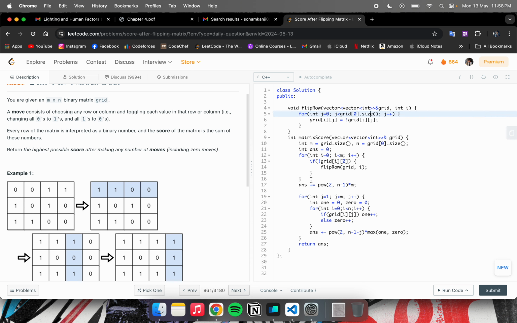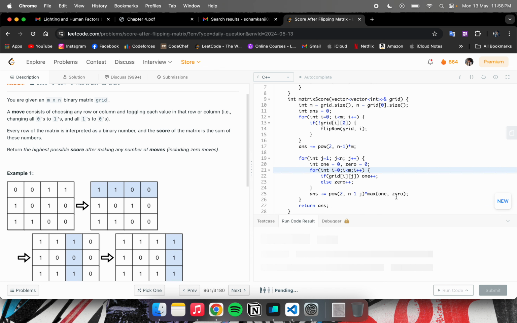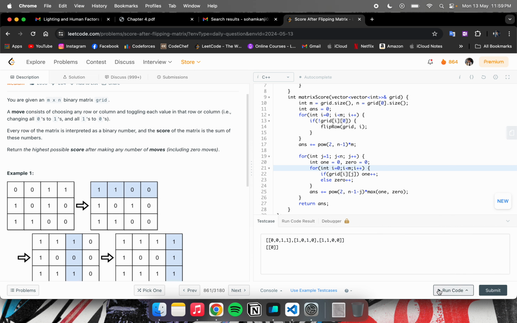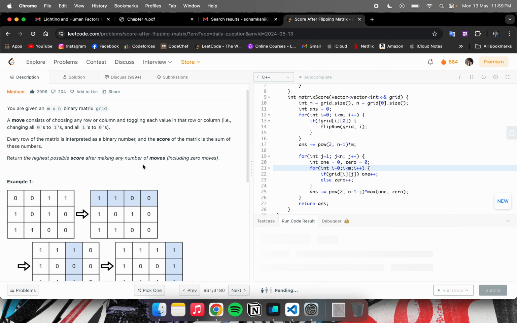Yeah, that works. And now I'm iterating over the rest of the columns, and I'm calculating the ones and zeros. Okay, yeah, j should be less than n, and i less than m, right? So yeah, mostly this should work.